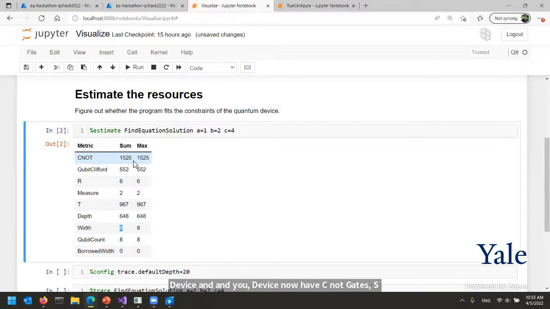The native gate set there is different. Now, this percent estimate magic is the general purpose resource estimator. It performs statistic counting not applied to a specific device, but rather the general gate complexity of the circuit.